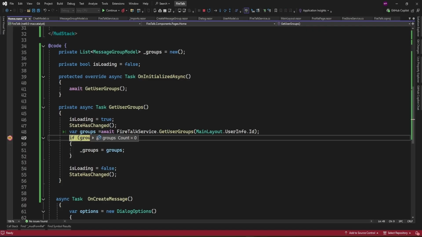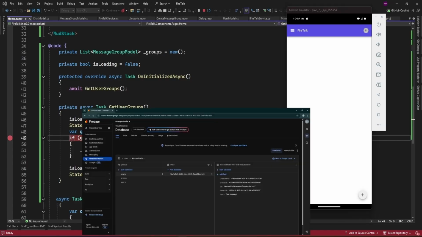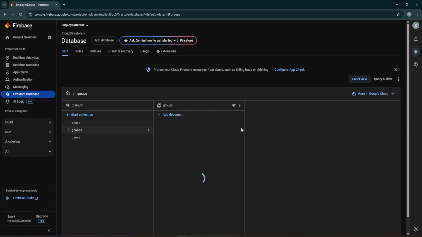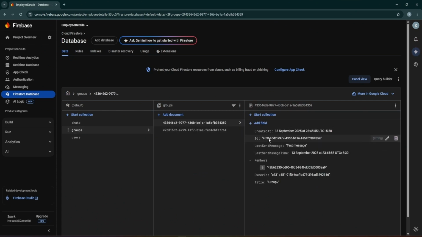Right now it's not returning any group because I didn't added any owner ID inside members list. So for now, let me do one thing. Here in groups, I'm going to add this owner ID also here in members.